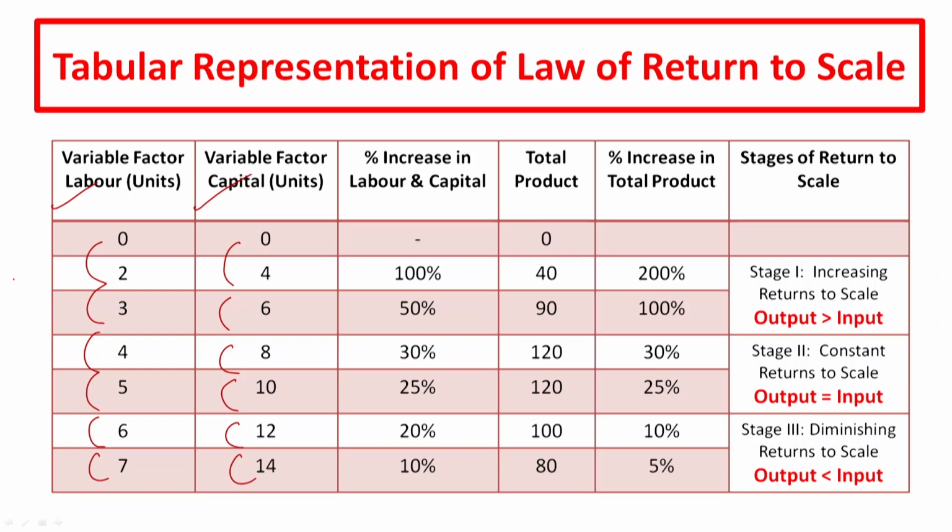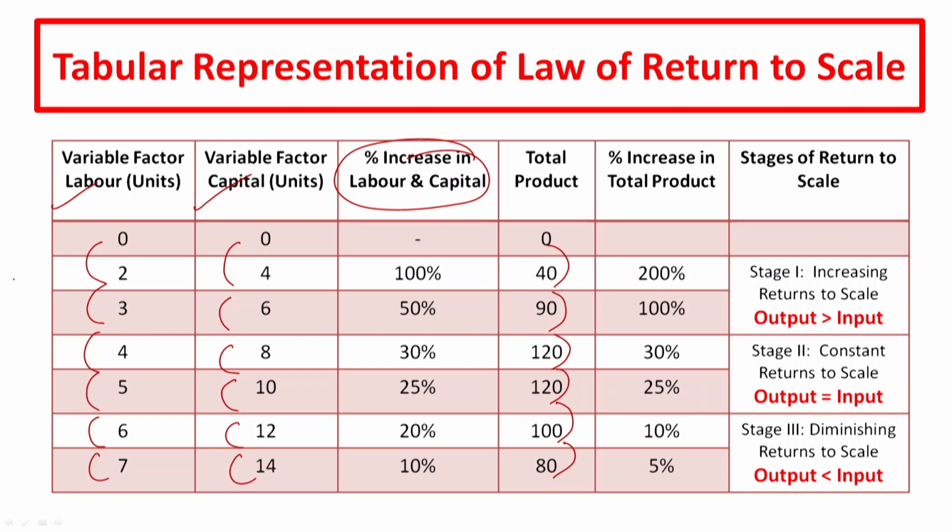So, this can also be represented in the form of percentage. That means how much percentage you are increasing labor and capital, and what will be the impact on the total output. Your total product is also increasing from 0 to 40, 40 to 90, 90 to 120, then 120, then 100 and then 80. That means your total product is increasing at an increasing rate, then at a diminishing rate, reaching its maximum, staying constant and starting to fall, because a time will come when the optimum combination has been achieved, and after that it will definitely fall.